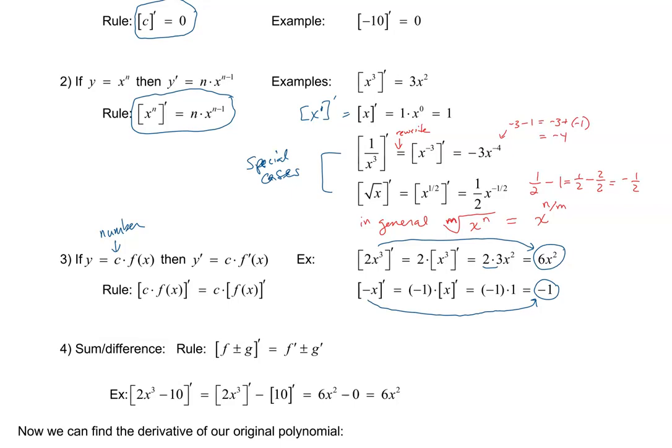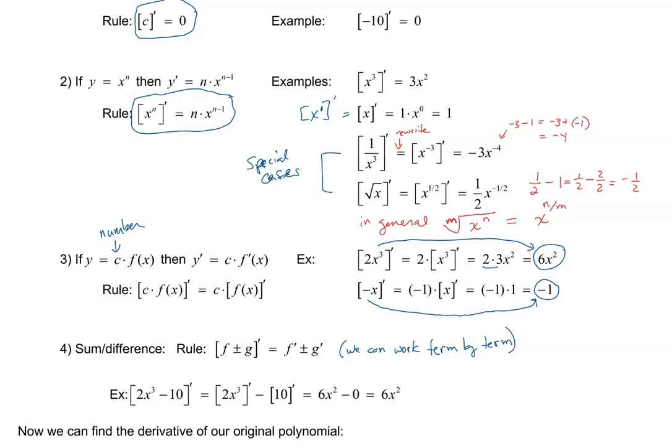And then our last rule acknowledges that a polynomial is made up often of several terms. That original f of x has what, 4 or 5 terms in it. So we need to be able to know that we can in fact take the derivative term by term. And that's all that this rule is saying. If you've got more than one piece in a derivative, f plus or minus g, then we can take the derivative of each piece. So in words, we can work term by term.